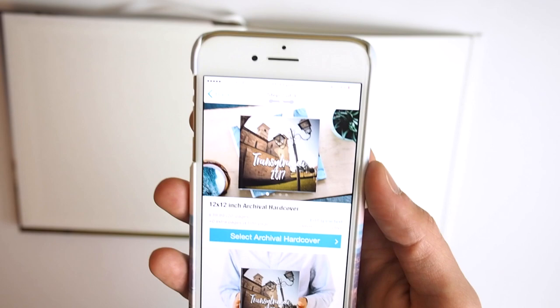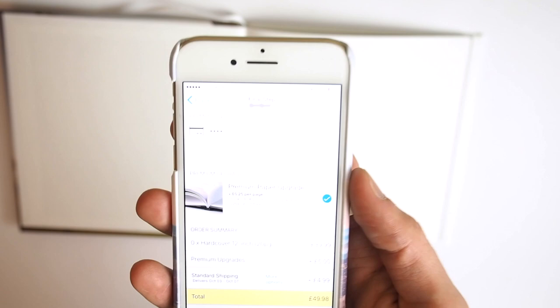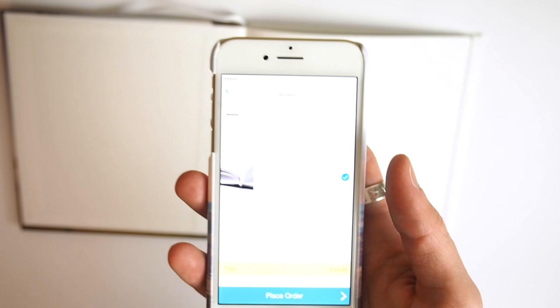And this is where you select the size of the book. You can have eight by eight inch soft cover, eight by eight inch hard cover, and 12 by 12 inch hard cover. When you choose the book size, it's going to give you an upgrade option for the paper, which says 140 professional grade premium luster acid-free. I don't think it's luster — I think it's more silky. Then your shipping options come in. In the States, they claim 4-7 days. I'm obviously out of the States, so it was up to two weeks, but I think around one week for shipping time. And that's it basically — you press place order and wait for your book to come.